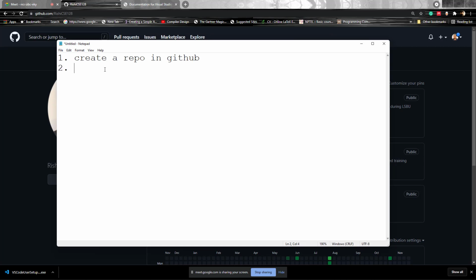Next step is to download or clone the repo to our local system. Third, open the repo locally using VS Code.